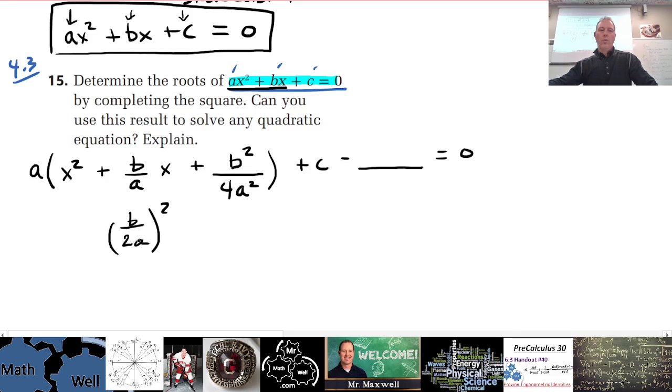If we square b over 2a, that's going to be b squared over 4a squared. Now what do I subtract over here? What did I actually add? I put this in, but this is subject to being multiplied by a, so really what I added was only a times b squared over 4a squared. So I need to subtract b squared over 4a.